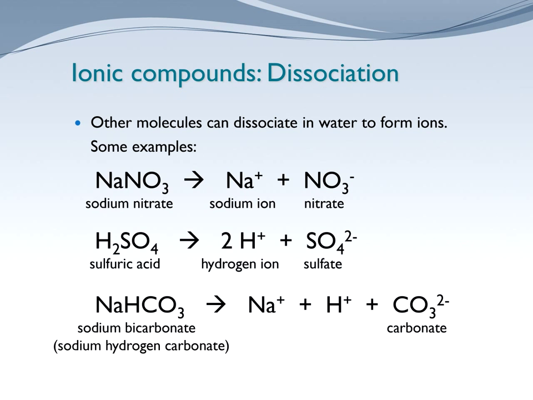Here are some other examples of ionic compounds, molecules that are held together by ionic bonds, and how they dissociate when they are in water. Again, the water molecules are disrupting the ionic bonds, separating the ions from each other. Notice that some of these ions are composed of more than one atom.